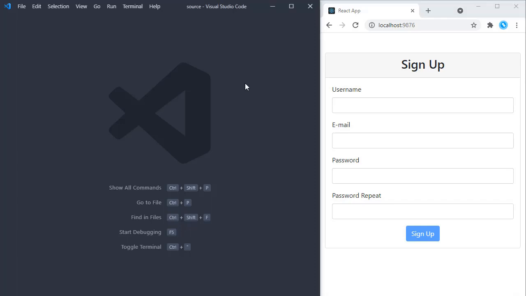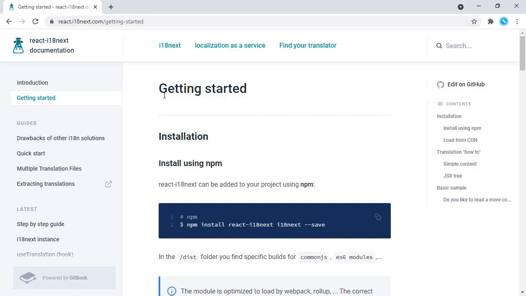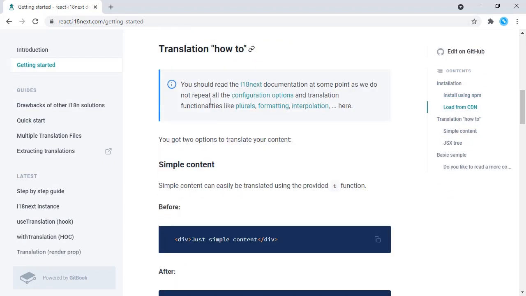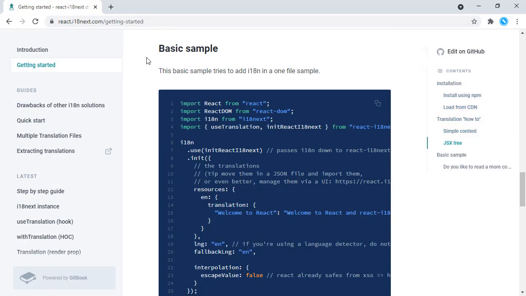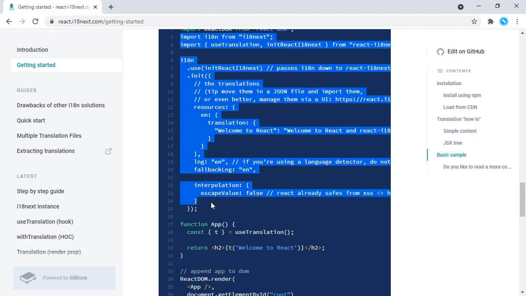Now let's use the library in index.js. And let's use the sample here in the documentation of this library. Right here, there is a basic sample, which is this part.